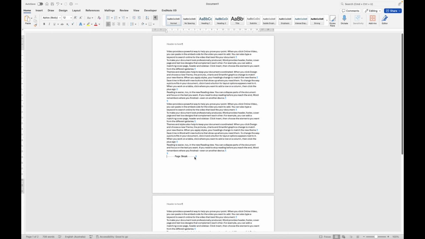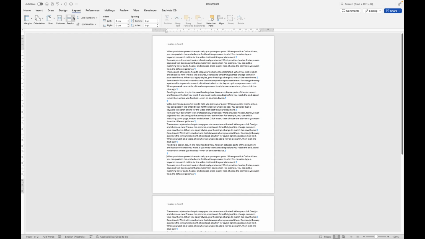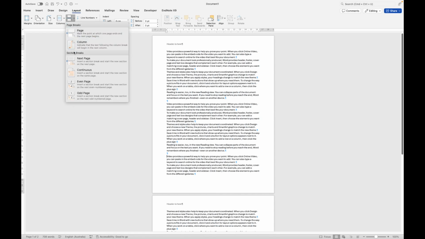And how we do this is we get rid of that page break and we do Layout and we do Breaks, and then we go down to this area called section breaks. You can see here there are different things that we can do. Even an odd page is obviously where you're making a book and things like that. It can get very complicated. You can also do breaks in relation to a column, but I'm not going to talk about that here. Feel free to play. If you want to play, play away.